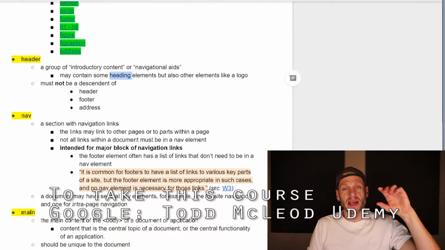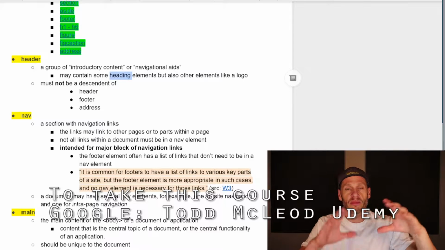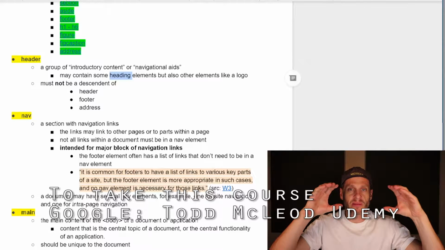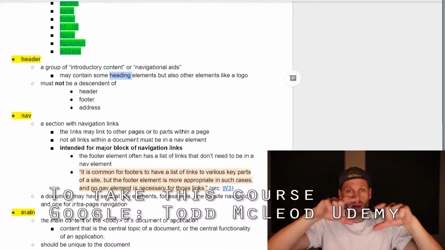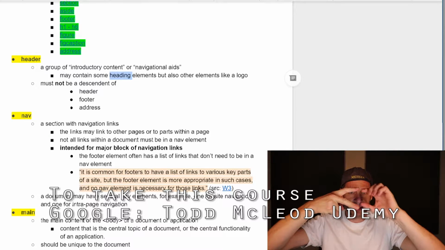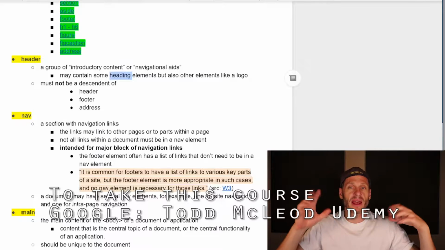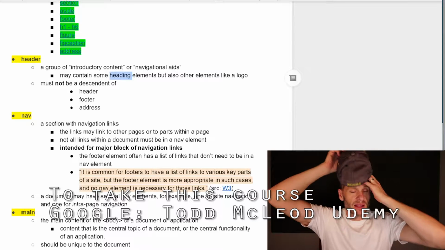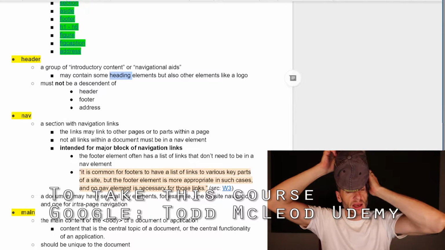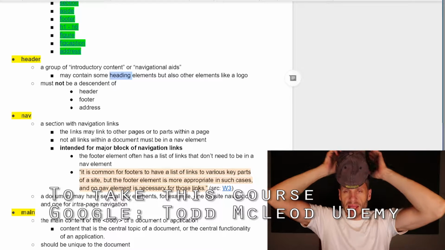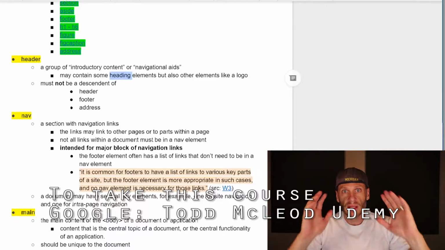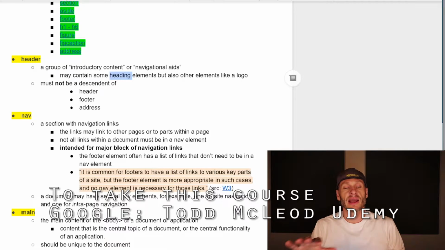And keeping it simple, header is like the top, where you put the top content. That's the block level container for top level content of a whole page, right? So within the body tags, you'd say header, and this is the header for the whole page. And then it could also be the header for an article. It could be the header for a section. And everything else we just learned was just like, hey, what can take a header? And that's a really good question. And I showed you how to answer that.